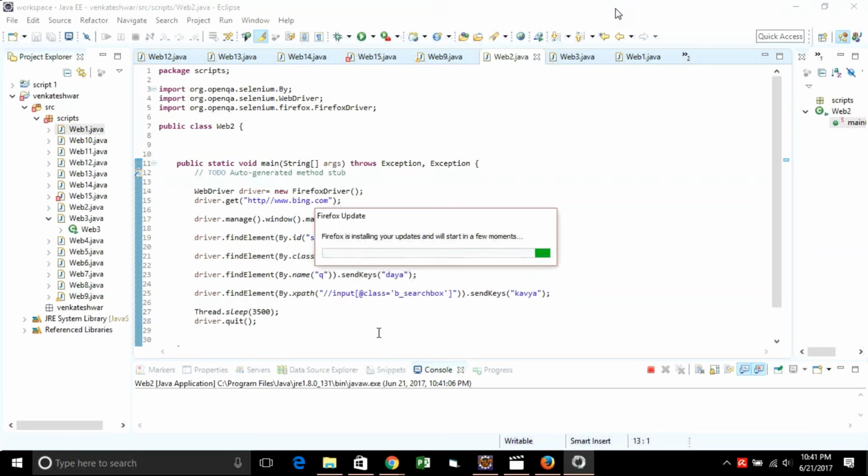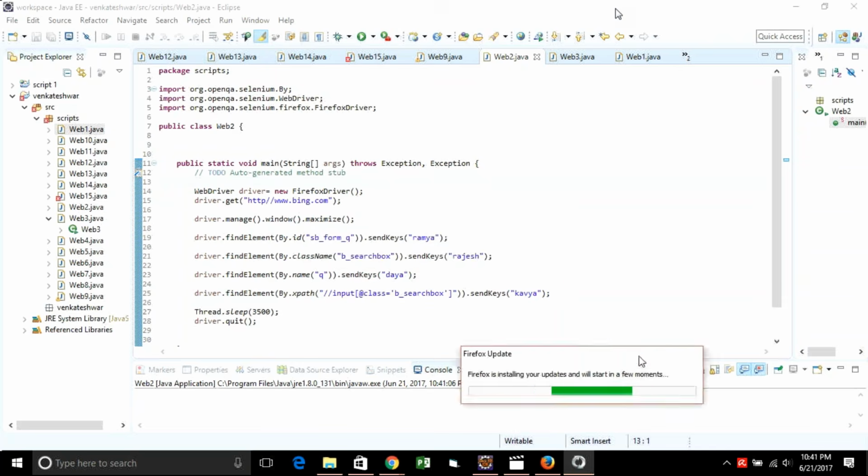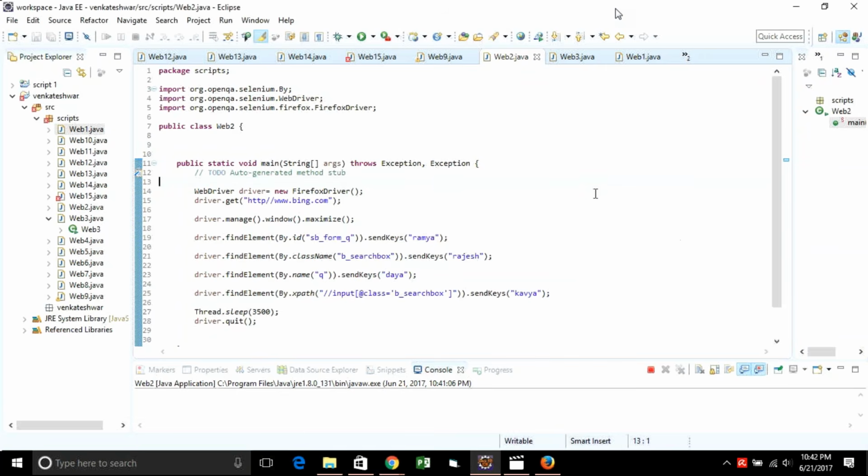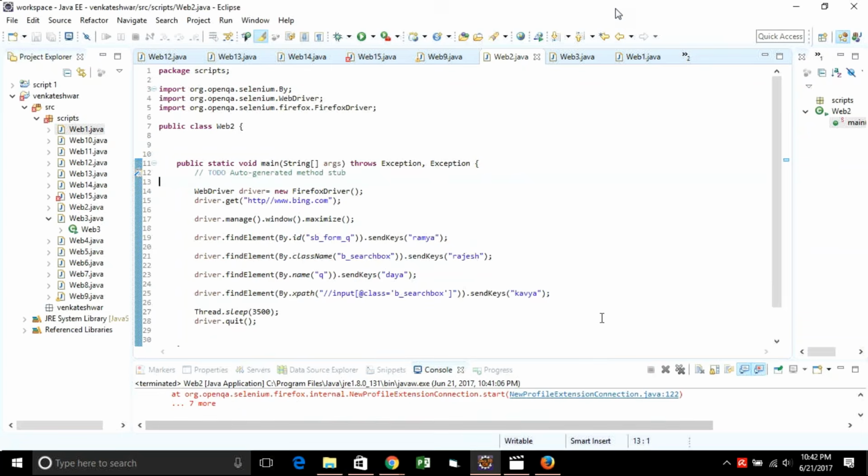See, it seems like your browser is upgrading. I think your script will fail again. While installing a browser, you have certain options, so turn off the auto upgrades of this browser. You can't stop it, it will install all the updates. Instead of working on the Firefox browser, change this to the Chrome browser and try to run it on Chrome. As you are having issues with Firefox, directly change this script to Chrome and run it.